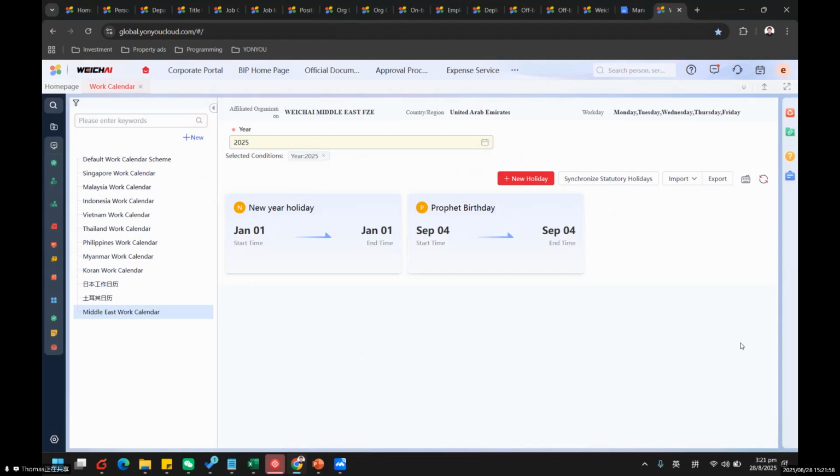Currently, the system cannot support creating the holiday automatically. Maybe in the future the system will support it, but currently we can only maintain it manually.